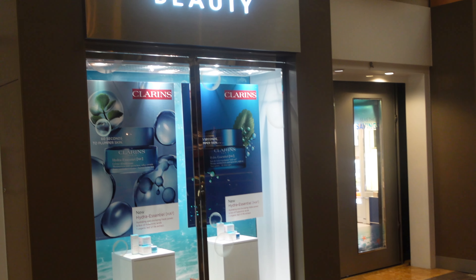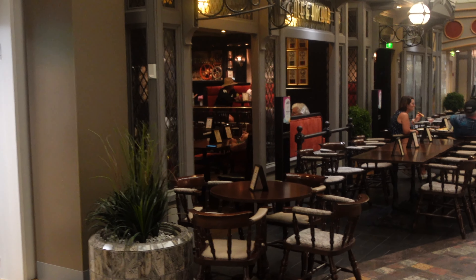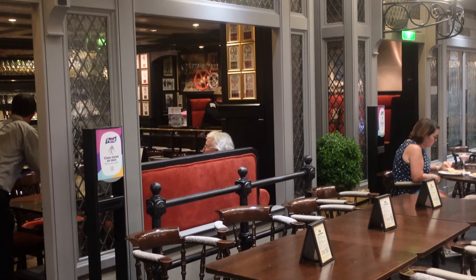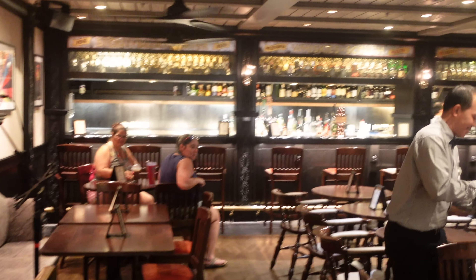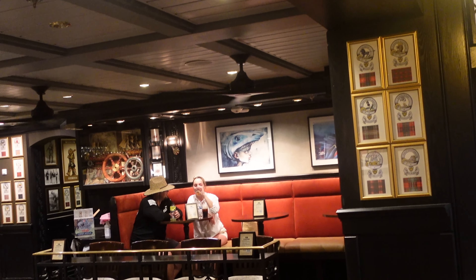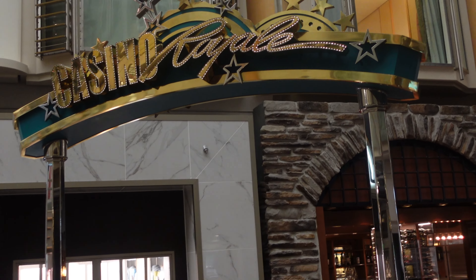Coming past Solera, the beauty salon, which has fragrances, creams, and facials — basically an Ulta on board without the salon. A little further on is the Ale and Anchor, the English-style pub. Many ships of this class have a pub-style seating area. In some you'll find live music, others have karaoke, and some carry a TV or two where you can catch a sporting event, especially if there's no Playmakers on that ship.